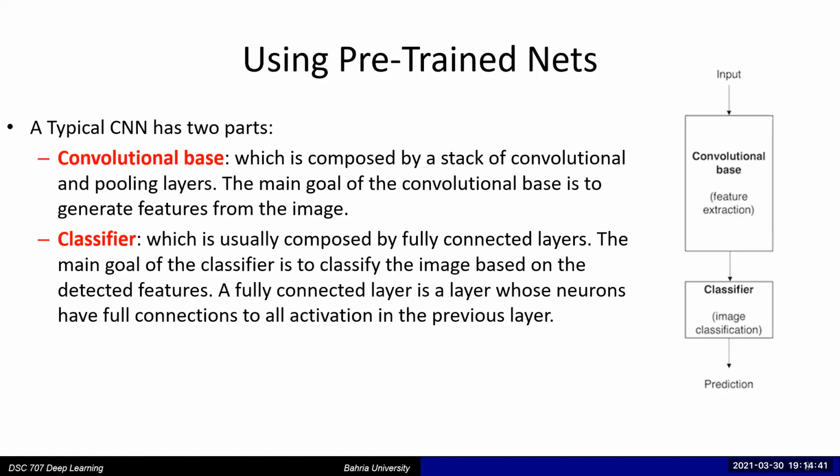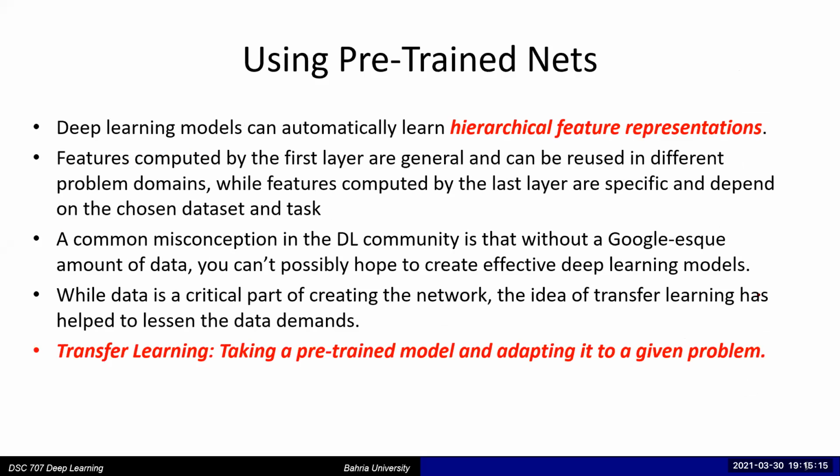As I told you, we'll be coming back to this discussion. Just to recall, a CNN is one single unit, but it actually has two logical parts. One is the convolutional base, in which you are applying convolution and pooling, etc., which is typically called the feature extractor part of the neural network. Then you have the fully connected layers, one or more, which is called the classifier part, right? Where you have fully connected layers and you are actually making a prediction about a class, right? We have also seen in our previous discussion that when you are learning the features, they are hierarchical features, right? Because the output of one layer becomes input to the next layer.